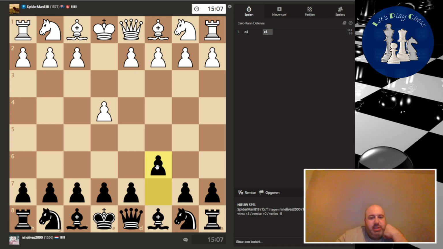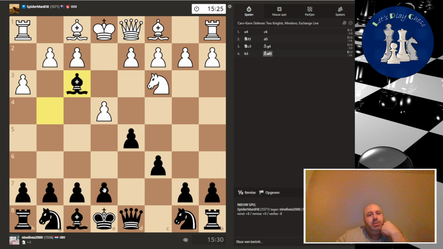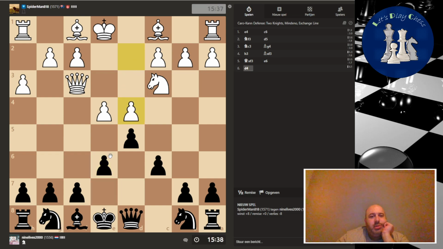He's rated 1571. Now that is pretty damn high. And we have the two knights. And of course my opponent knows the theory here. And this is quite a dangerous opening. It's also the opening with white I want to start implementing. We already played a couple of games with the two knights attack.